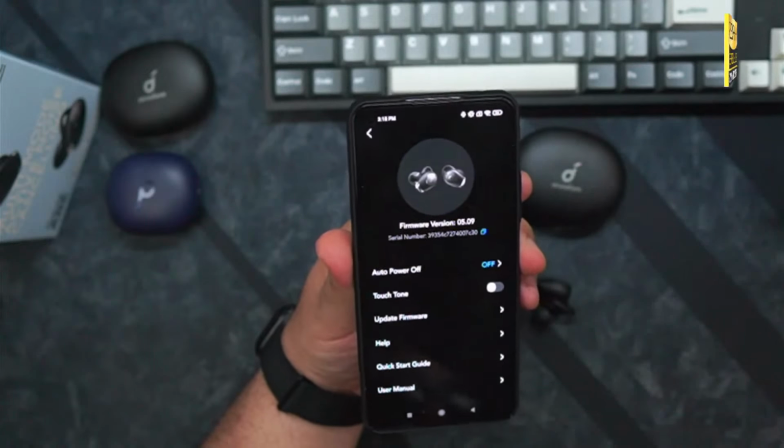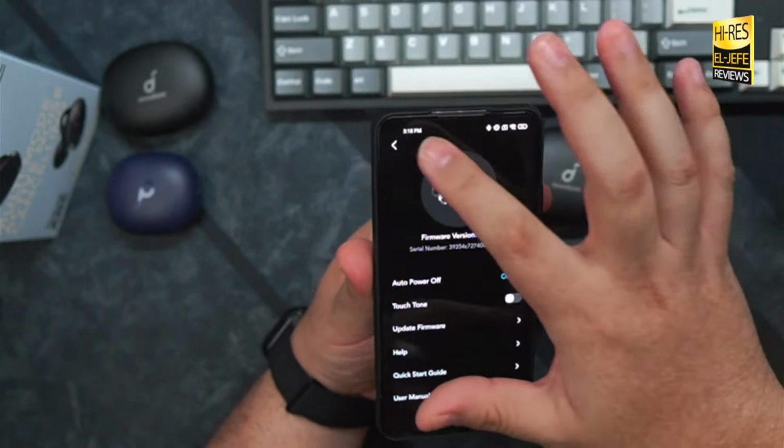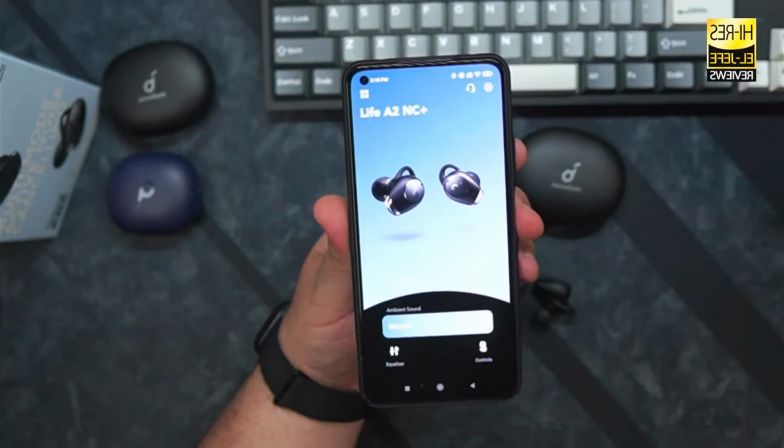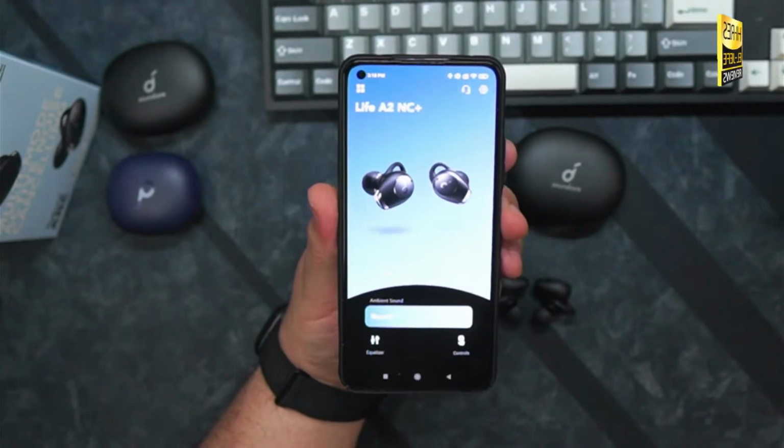As far as the earbud controls themselves, you still have your auto power off, your touchstone, updating firmware, things of that nature. So overall, the app is still pretty much the same, with the exception of that touch control setting. So that's just something to keep in mind. And then just to answer the question, Sean, yes, this is my Xiaomi Mi 11 Lite that I've been using for earbud testing. So yeah.